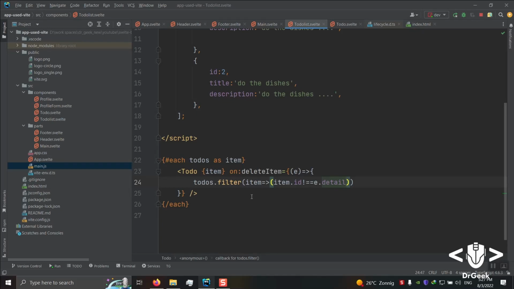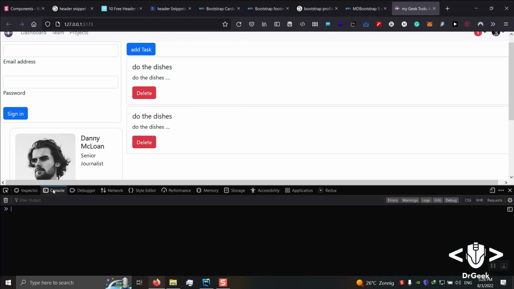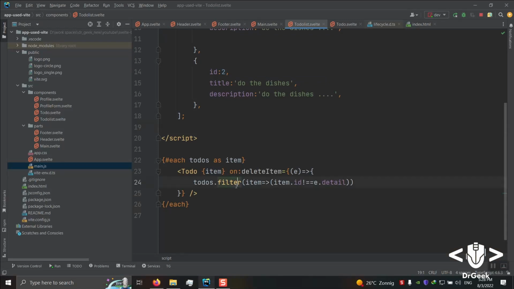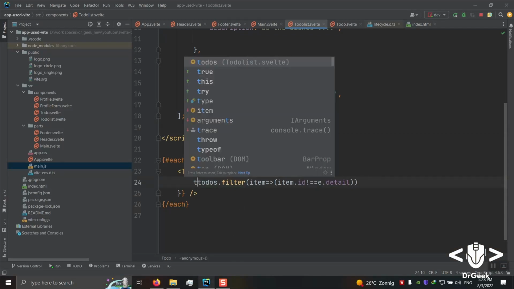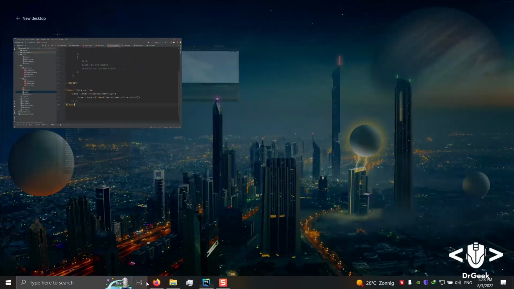Very simple. That's all. Okay, let's check whether we have an error or not. I have to write todos equals todos.filter and things like that.